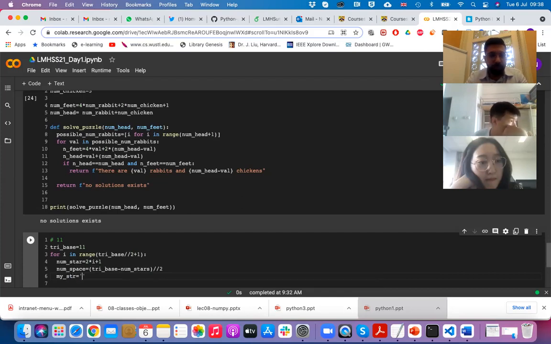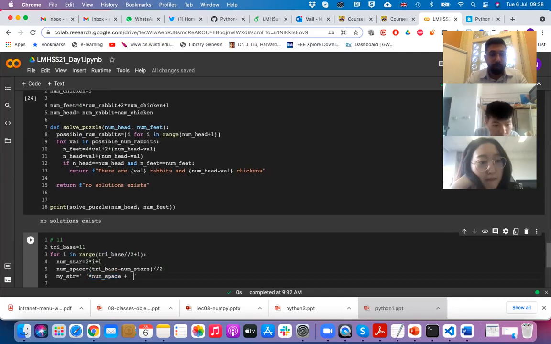So you have num_space, sorry, you have to print a space. How many repetitions of this space? Equal to num_space plus. By the way, for a string, if you want to repeat a string n times, you can just multiply it with n. Okay, that's one of the Python functionalities.